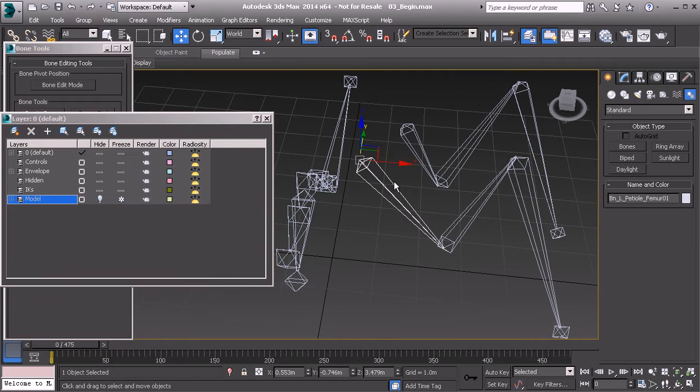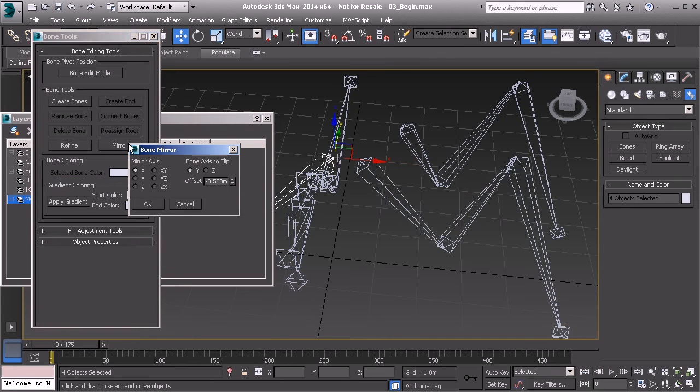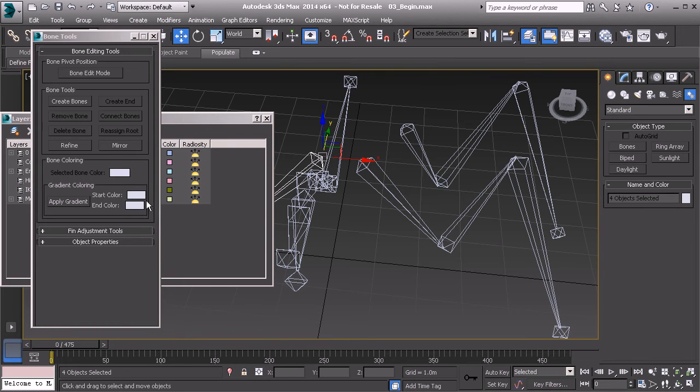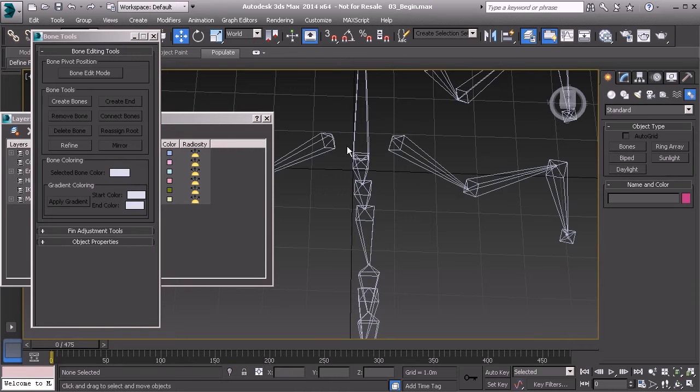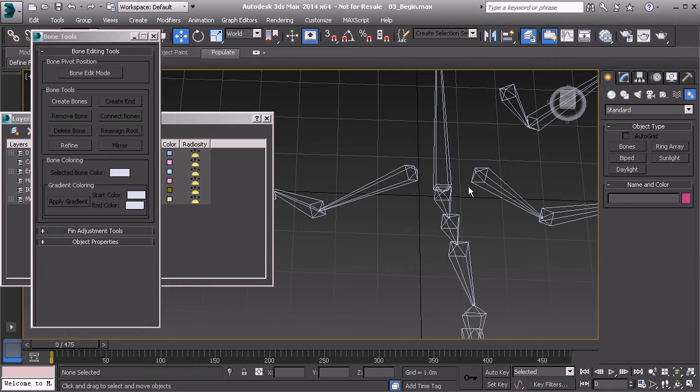Now, with our root still selected, we'll press Control Page Down. We'll grab our bone tools. Let's go ahead and choose Mirror. So now what we can do is start using the offset. But in order to make sure that this mirrors over perfectly, let's go ahead and just choose OK with just an arbitrary value in the offset field. And with our root selected, we'll now go to our X coordinate. Let's go ahead and paste, and we want to use the reciprocal of what we've copied. So that's going to be negative 0.5 in my case. Alright, so that will make sure that this bone actually mirrors over at the right distance.